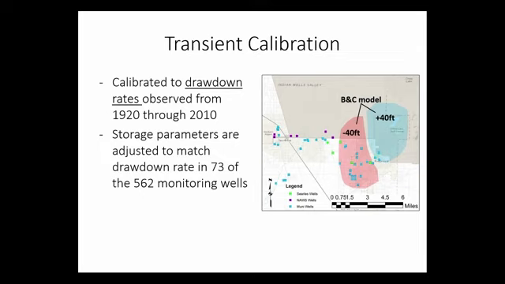Now, we also look at not only the pre-development condition, that is before a lot of pumping, to calibrate the model, but we have to also calibrate the model over time as the water levels change throughout time. The Brown and Caldwell model actually did pretty good, but there was some bias or some errors, particularly in the Ridgecrest area, and that is what is shown in that figure to the right. In that blue area, the predicted water levels were about 40 feet too high, and in that red area, they were about 40 feet too low. So there was this sort of mismatch in that area that we tried to correct.